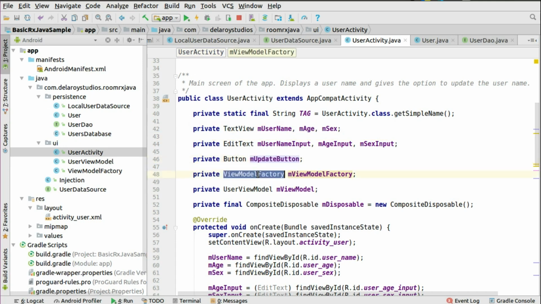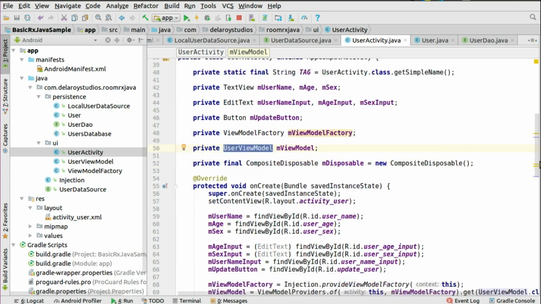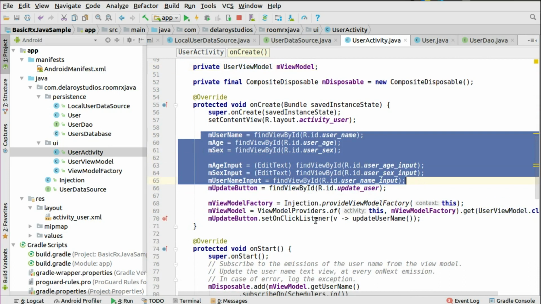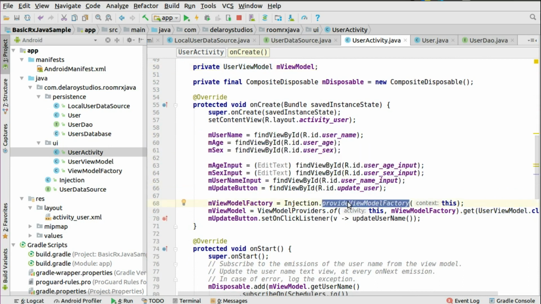We have the view model factory that is going to enable upward compatibility with other views. The view model is the binder, just like what we used to have in the adapter that binds values to the view, and that's cool. In the onCreate method, the same flow we used to know: you set the content view, you initialize all fields right there, and you provide the view model factory. We'll talk about the view model factory later on, and I would like us to look at how we set the onClick listener.